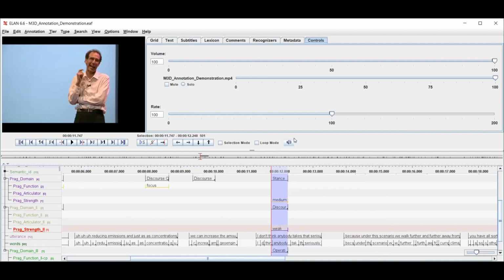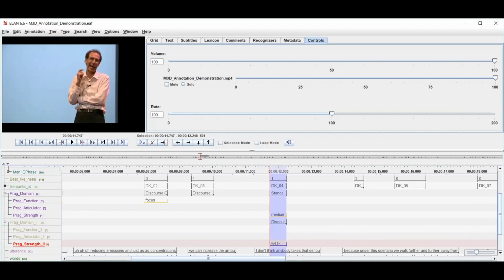And then we can sort of rank the different pragmatic domains that we see. We can rank them in order of how strong or weak they are. And that way, later on, whenever you are doing your post-annotation analyses, you can sort of filter out and choose the strongest ones or something like this, see which ones come through the strongest, et cetera. All right, moving on to the next gesture.